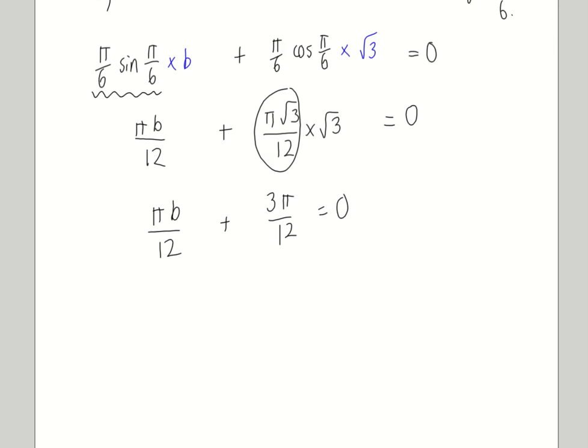Then it's just a case of canceling out things. So we can multiply through by 12. It'll make no difference on the right because it's 0. We can divide through by pi. And we're left with b plus 3 equals 0. So therefore b must be minus 3. And that's probably the hardest vectors question there is because you've got the product rule and there's so many parts to it, you've got that horrible expansion as well when you do your squaring to get the speed.